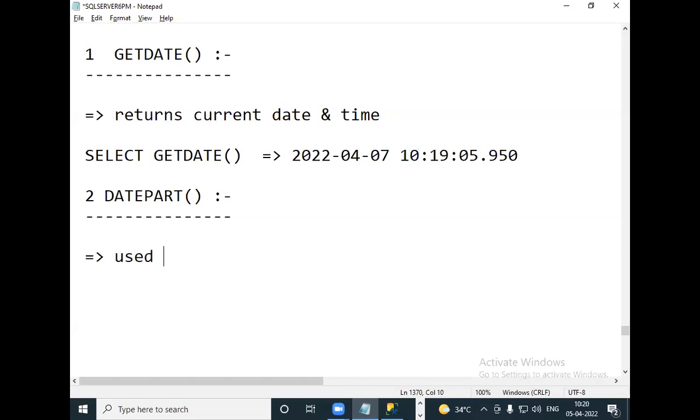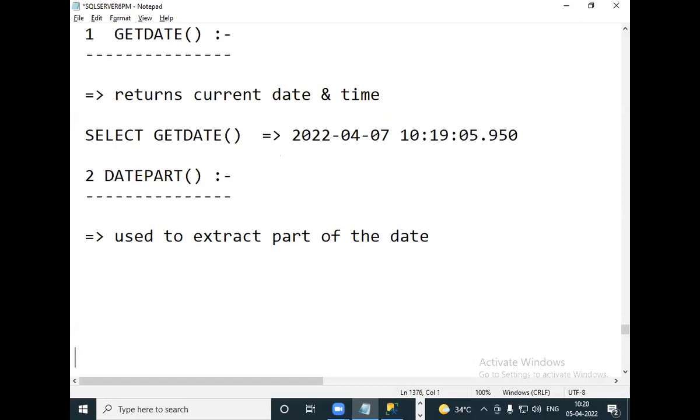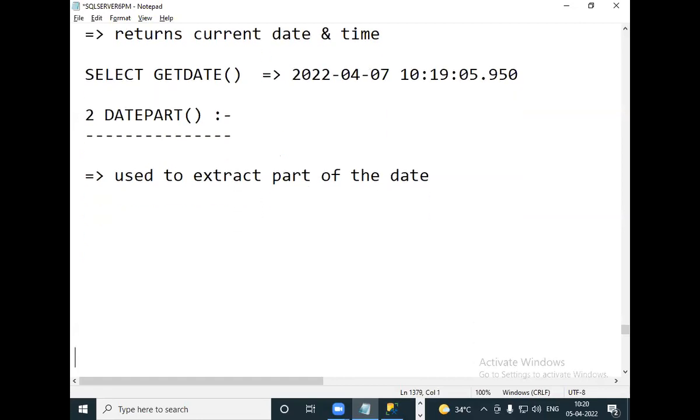This function is used to extract part of the date.